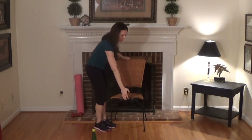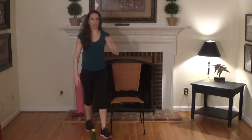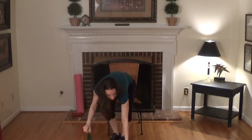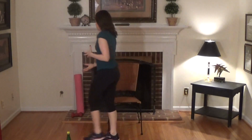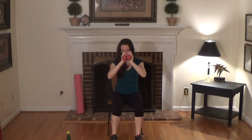We're going to do 2 more sets. For these next 2 sets, I'm going to show you what it looks like from the front. Move my stuff out of the way here. I'm also going to grab some weights just to show you how you can incorporate those as you progress with this exercise. Ready? So just hold them right in front of you. Feet hip width apart. Stand up, putting all the weight in the heels. Ready?